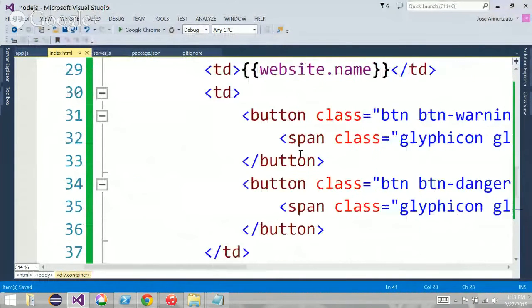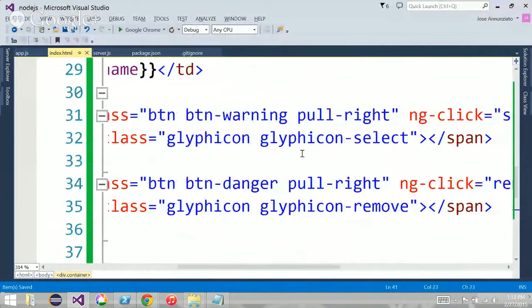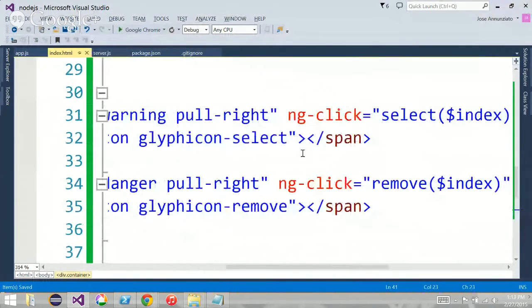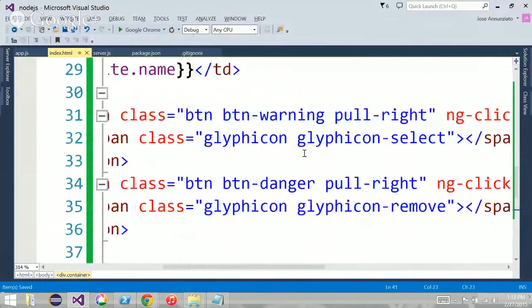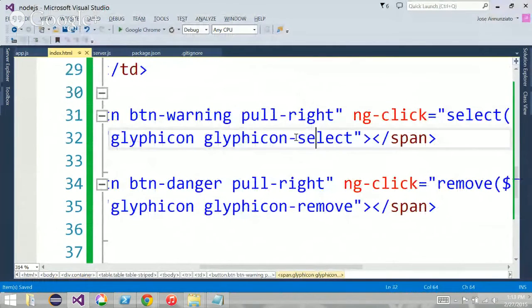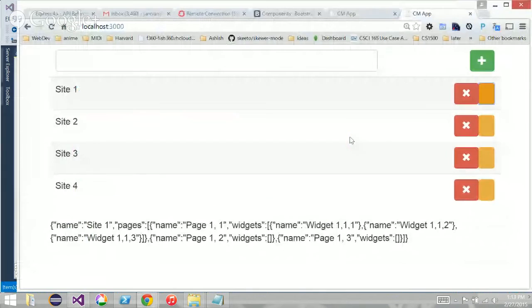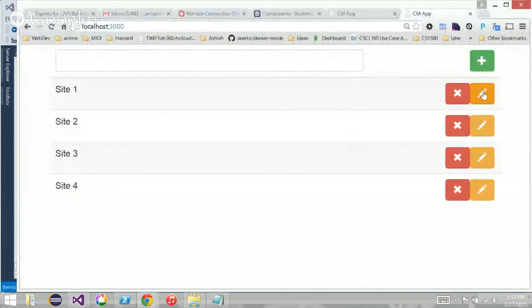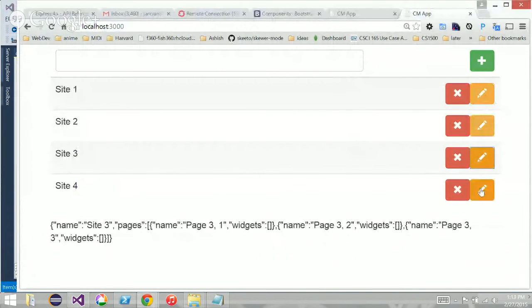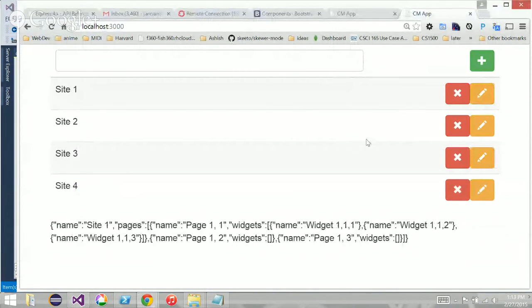Did I misspell it? Oh, it's not select. Is it pencil? Do you remember if it's pencil? There it is, pencil. So if I select, that's the currently selected one.